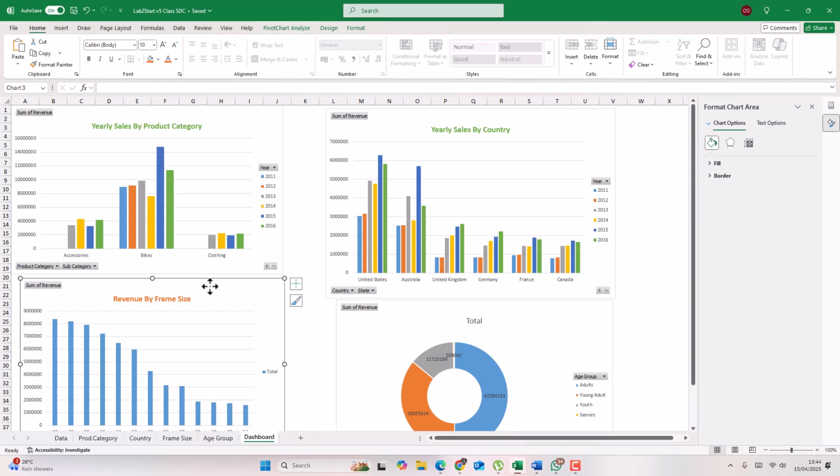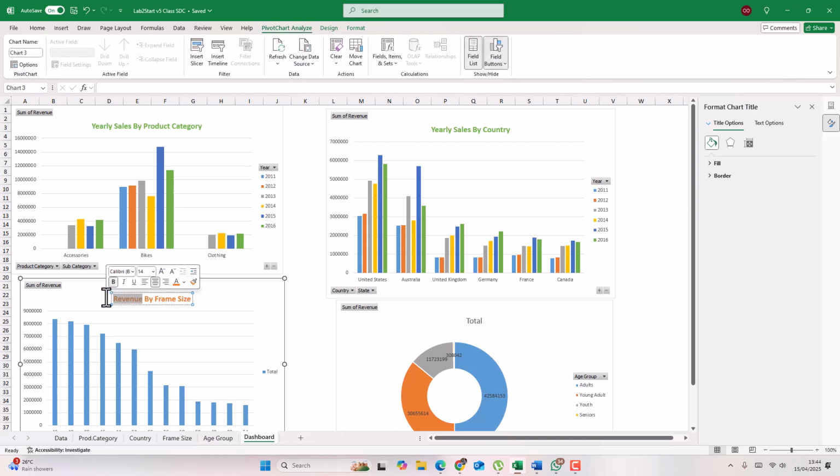Next I'm going to add slicers to the sales by frame size. Then sales by frame size. Then sales by ratio.